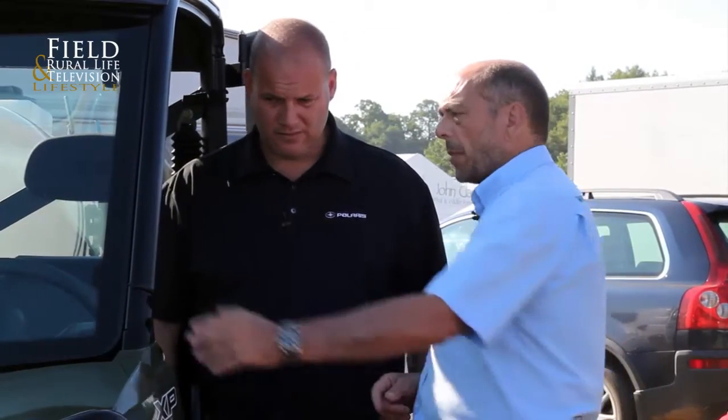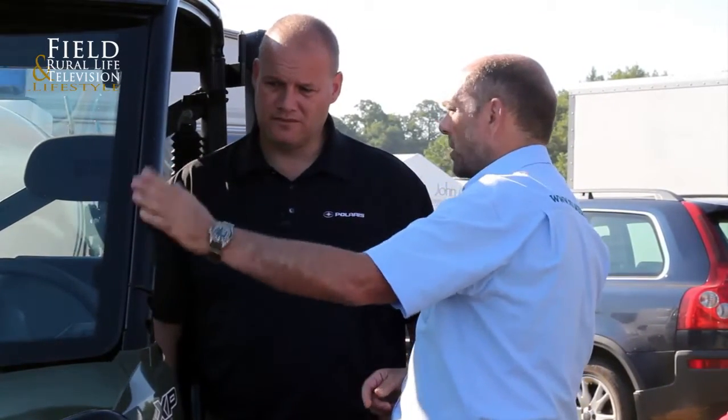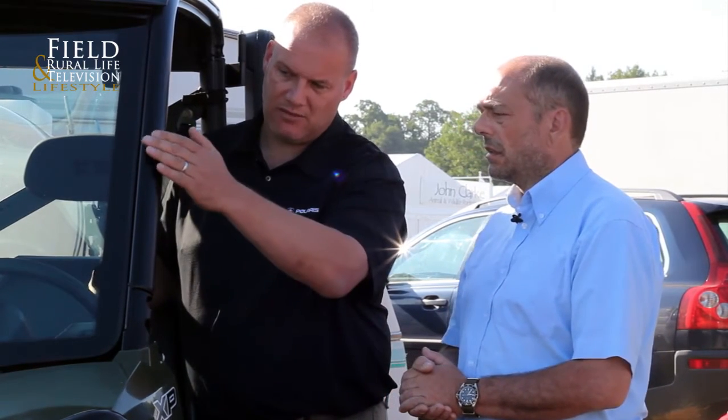Okay, let's talk about the cab. This is very interesting. Just explain to me again about the cab. What they've done now is they've tried to reinvent the cab a little bit and make it more functional and easier to fit to our products. So they've moved away from the tubular chassis, which was the round one, and they've gone to a profile section. Yes. Which means that we can now fit the cab via a lock and ride system, so we can literally just place the windscreen into the frame, turn some locks across to the side, and it's in place. The beautiful thing about that is it means that branches and things like that are going to hit the metalwork rather than hit the screen and crack it.